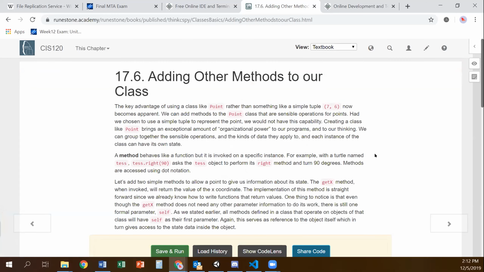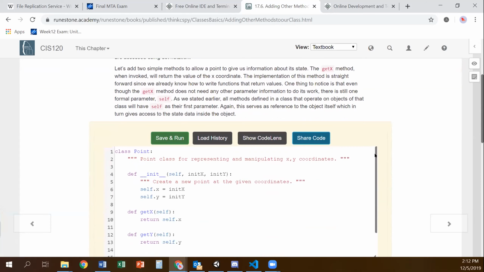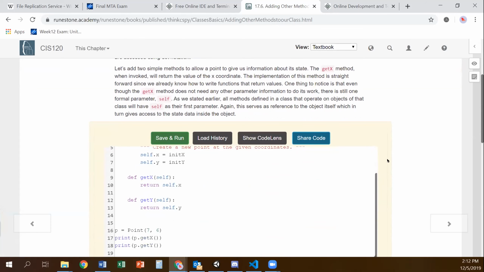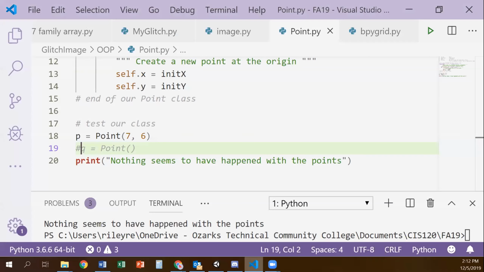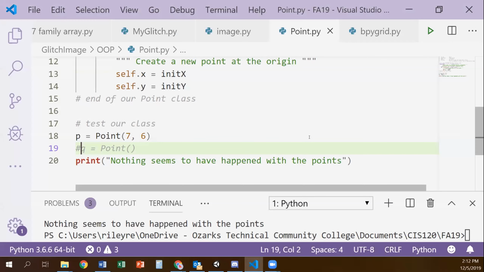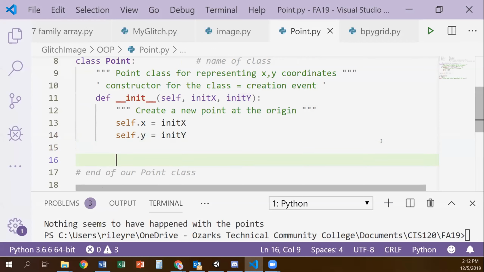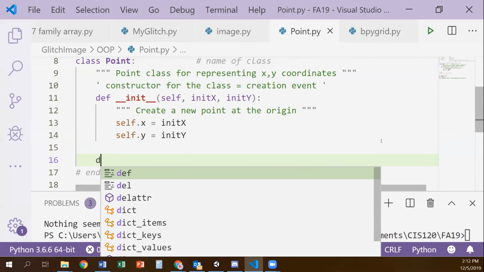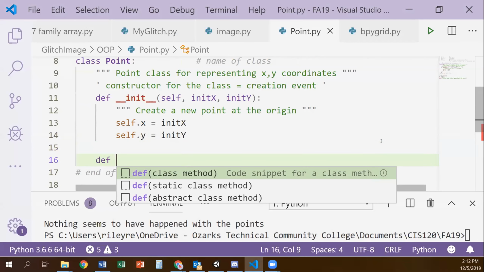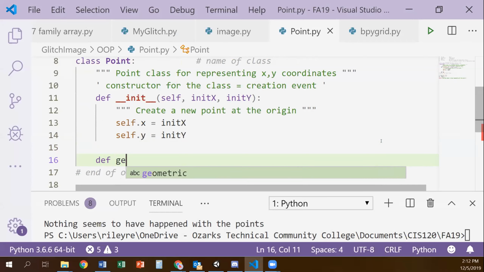So let's add some methods to our class. Here they are in our code. We're going to add a getX and a getY method so that we can pass those point values to others. So in our point class, we want to backspace and make sure we're lined up with our def statement for our init. And we want getX.